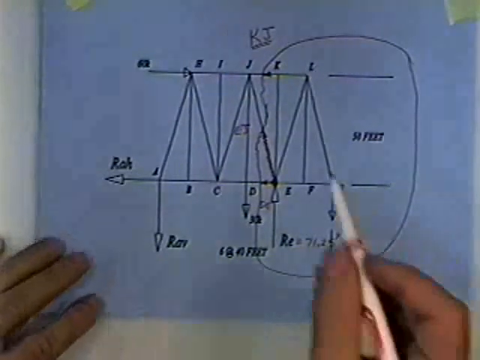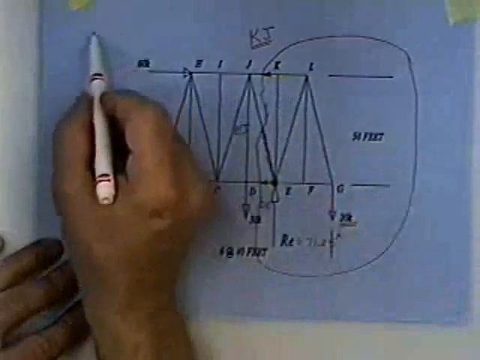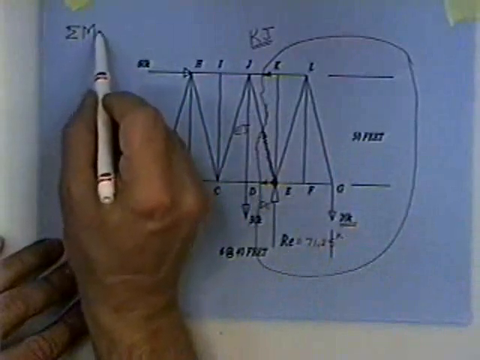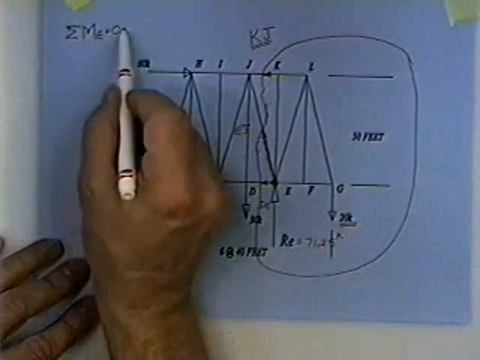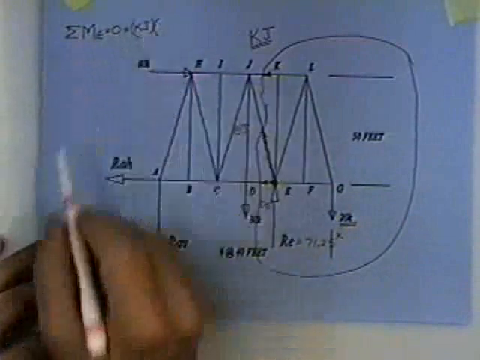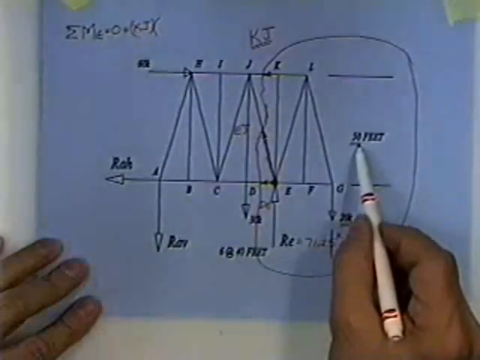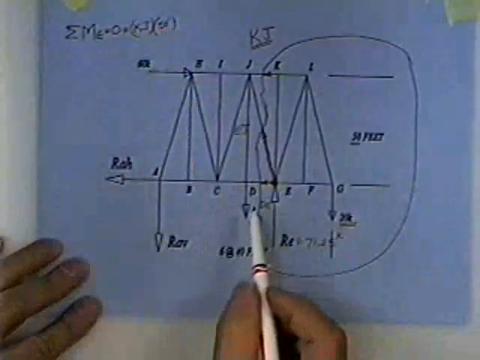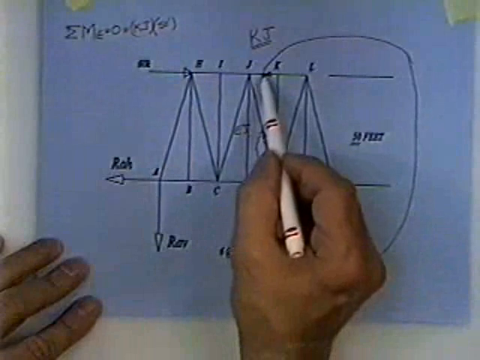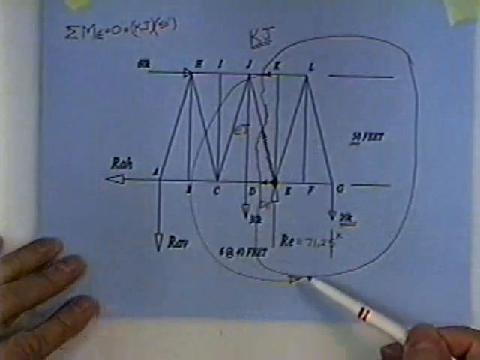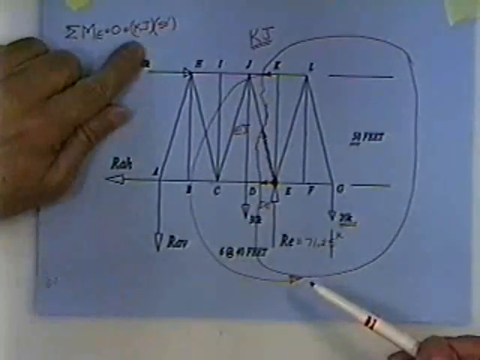32. Oh, you already got me an answer. All right, 32 kips. Let's see if that's right. Sum of moments about E equals 0 equals KJ times his moment arm of 50 feet. His tendency to roll, were he to get away from me, is counterclockwise about point E, right-hand rule. I'll call that moment a plus.